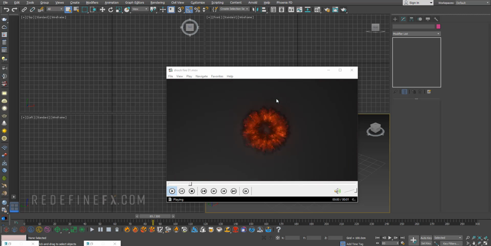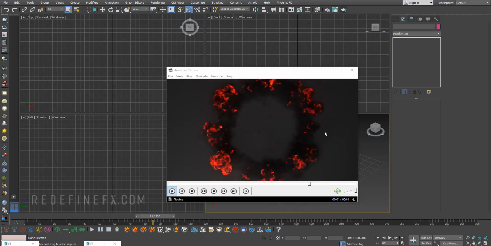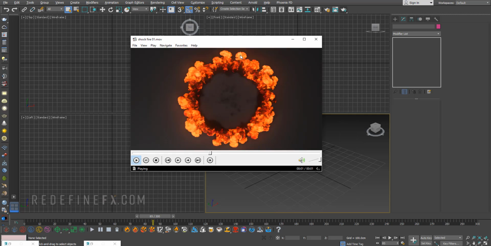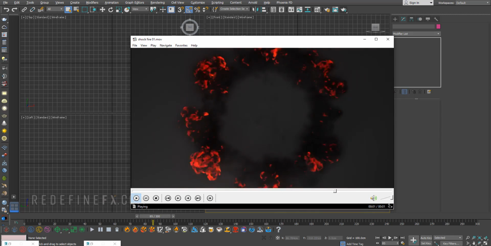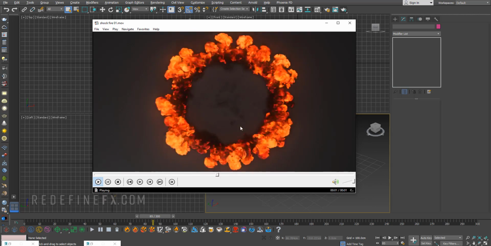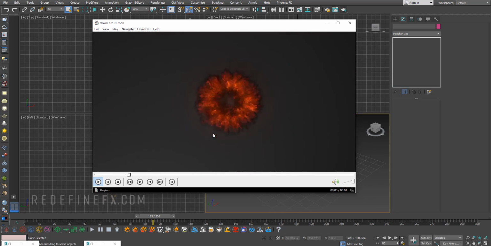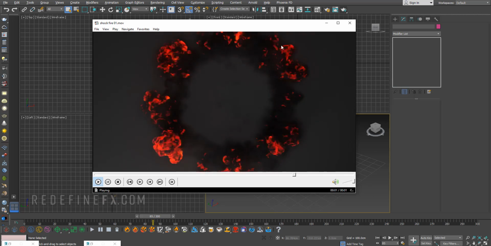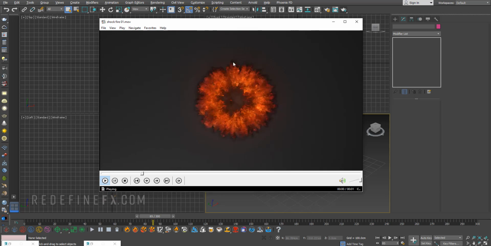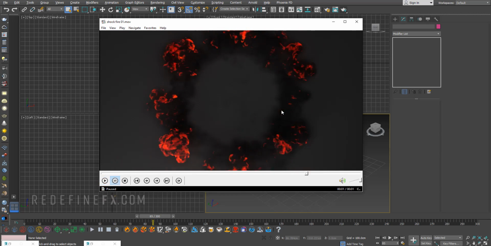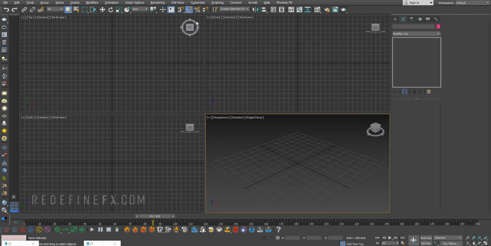Alright, so in this lesson we're doing this super fun Fire Shockwave. Now if you've been following the lessons, you already know how to make something like this. Basically the shockwave is done in the exact same way as the smoke shockwave earlier in this course, and then I'm just adding some burning fuel to it. So I would encourage you to see if you can do this on your own, but for now I'm gonna set it up from scratch as always.